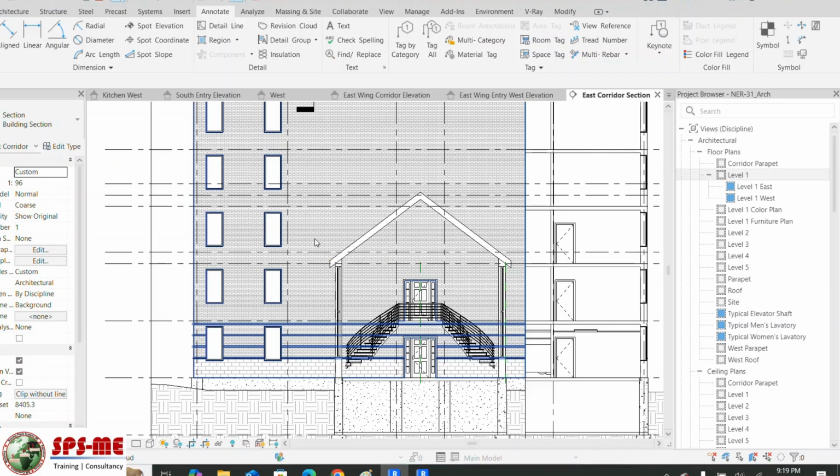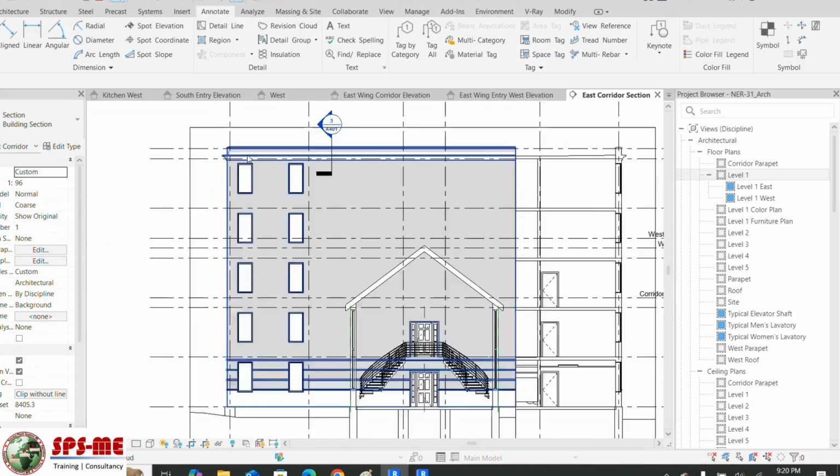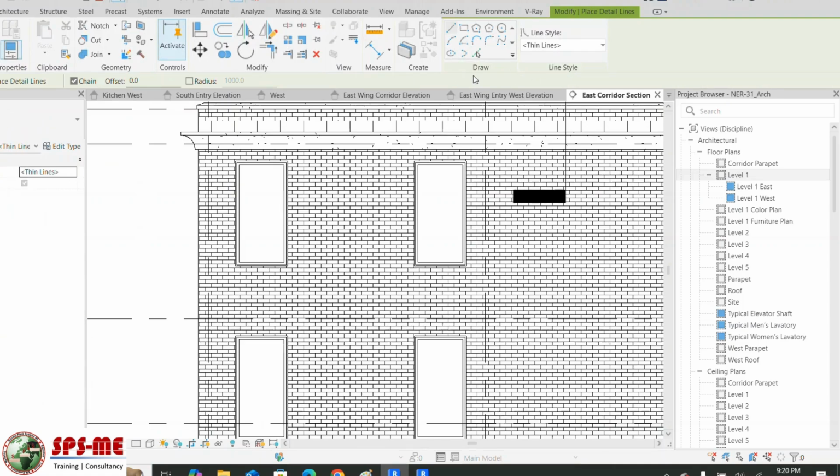So that means you already have sections and elevations, and you can add more into that with detail lines. Actually, we are not editing, we are adding over here, because this is 3D, extracted from the 3D model. Okay. But if you want to add something over here, you have to select here, and you can see the detail lines and all the detail components.